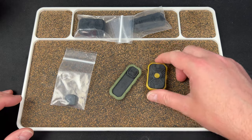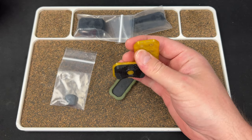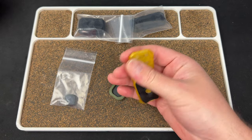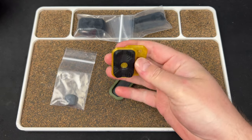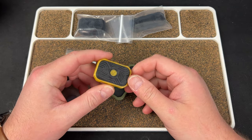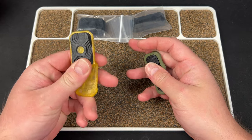Hey guys, Kev here, and I have a very cool couple of pieces to show you from 3DC Printing. They are my top choice for 3D printed fidgets — I've tried a bunch at this point and I just keep coming back to them as the top dog because of their innovation. They tend to lead the pack when it comes to trying different things and being unique — they don't copy anybody.